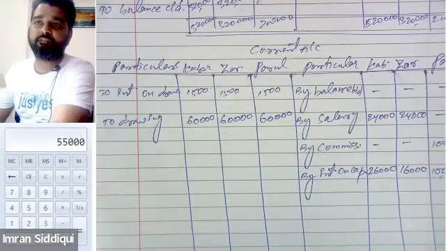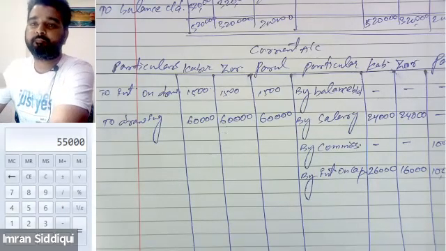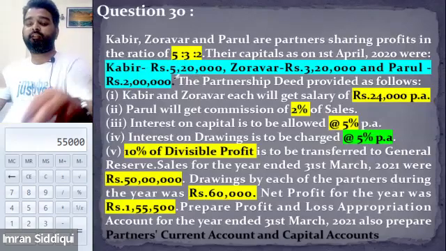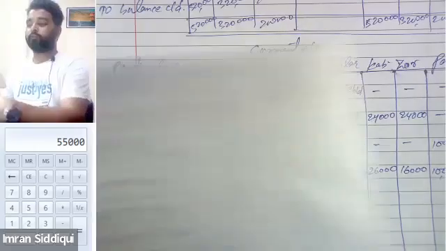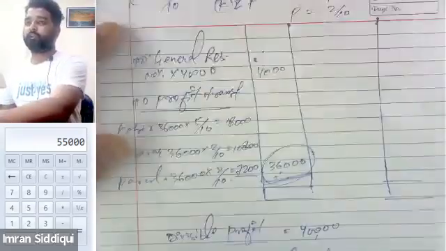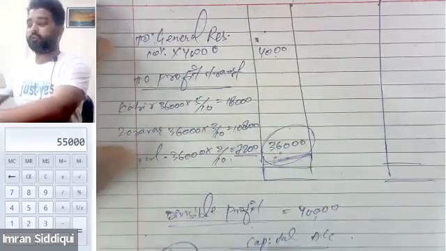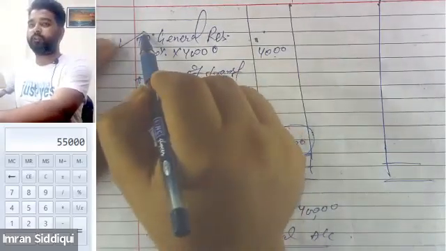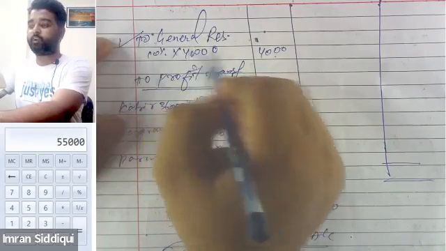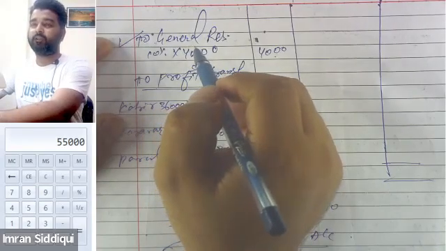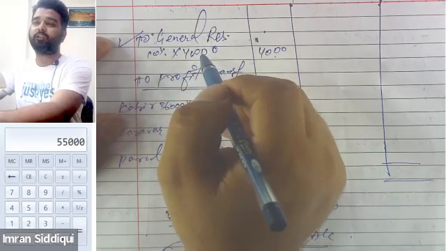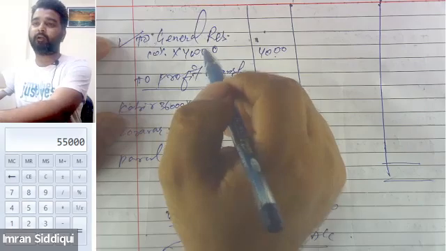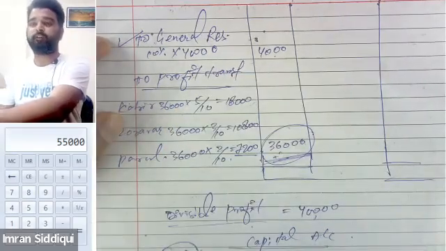Okay. Is there anything else that we should write down in the current account, Aman? Is there anything else that should be recorded in the current account? Yes. See, in the P&L appropriation, you can see there is a general reserve as well. But this general reserve, as you can see, does not belong to any partner, right? So therefore, the amount of general reserve cannot be recorded in the current account, neither will it be recorded in the capital account. Is this clear to all of you?